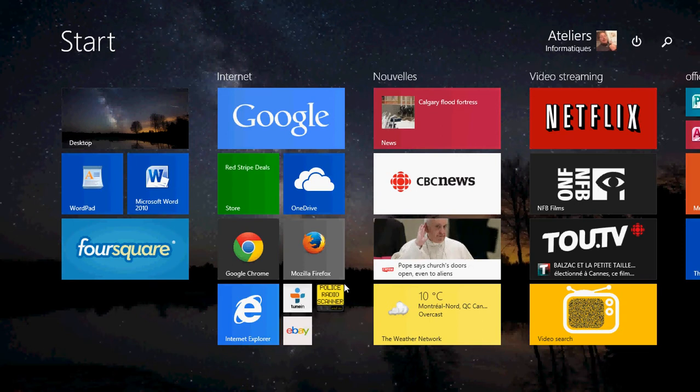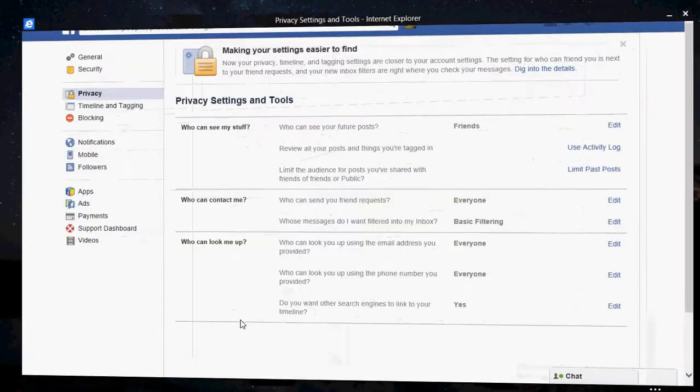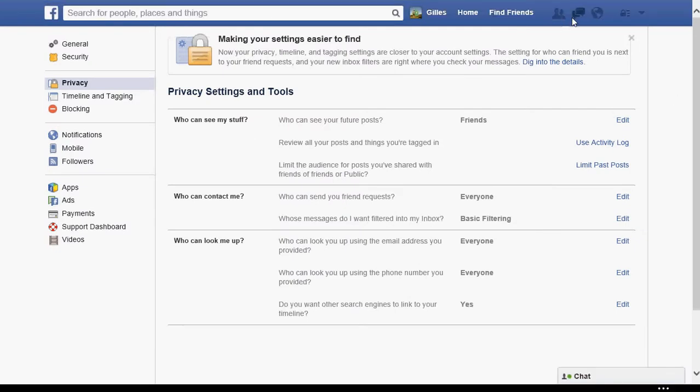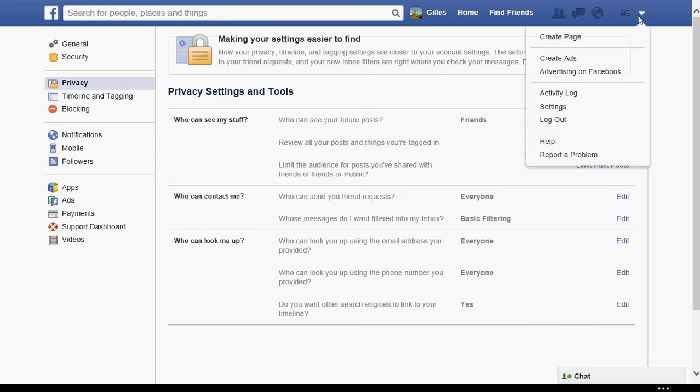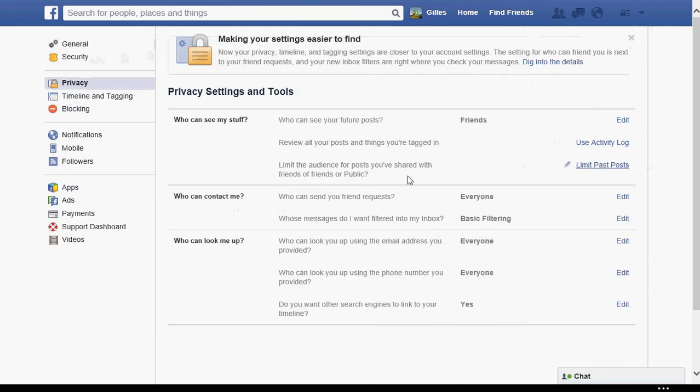To change these settings and check if your settings are right, here are the few steps that you'll have to take. So many little steps, just follow through. What you'll need to do is open your web browser on your Facebook account. And once you are there, on the upper right in the blue bar of Facebook, go into Settings, and on the left side go into Privacy.